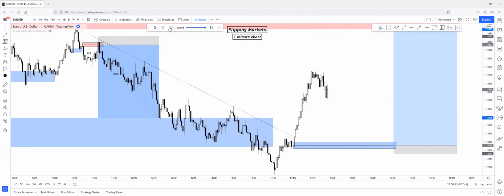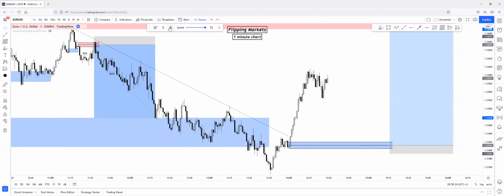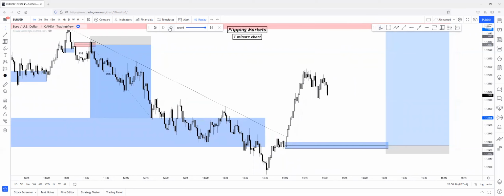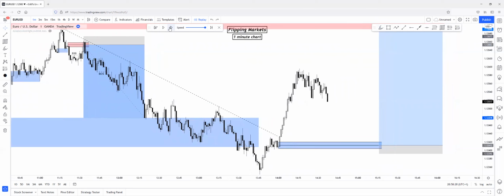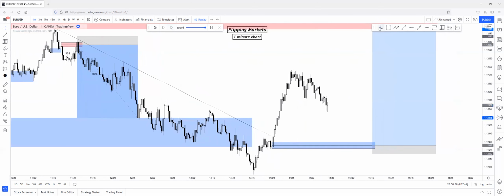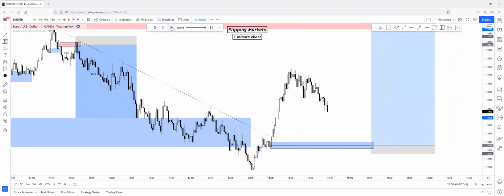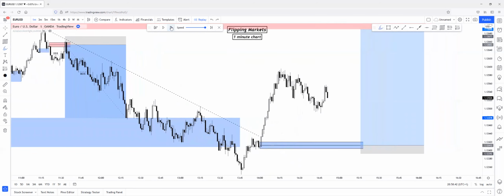Okay, so as you can see, reversal has started. Price building up more liquidity, as you can see, built up liquidity on this line, and it's on the way down to sweep that liquidity, and all of this liquidity has been built up for this demand zone. Okay, so let's see what happens next. Let's just play price forward.